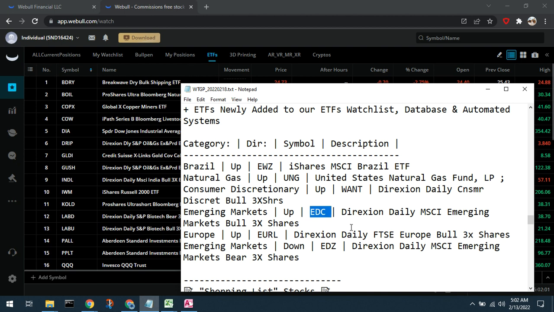EDC is emerging markets. Again, starting to think about strategy, longer term strategy. If the U.S. economy starts to slow, go into recession, what's going to happen with other emerging markets, etc. So we're just preparing to possibly cycle into other markets if the U.S. market is not presenting the types of opportunities to generate continuous profits. So EDC is a 3x leverage bullish on emerging markets, and then you can see EDZ is a bearish leverage 3x on down bearish on the emerging markets.